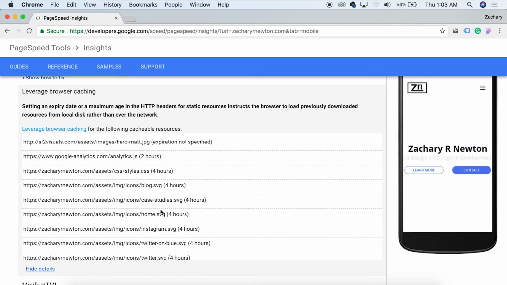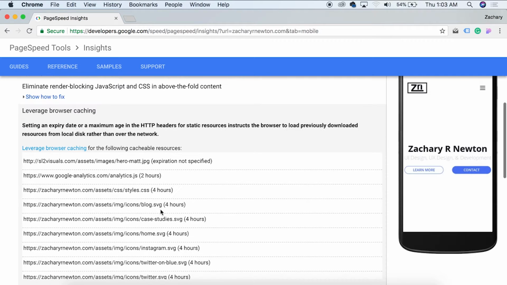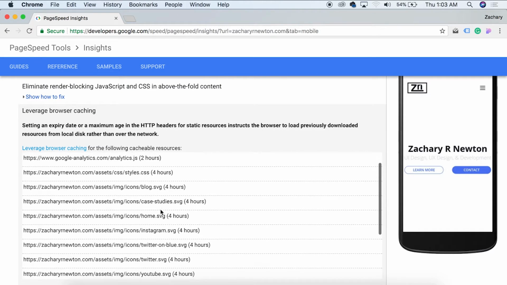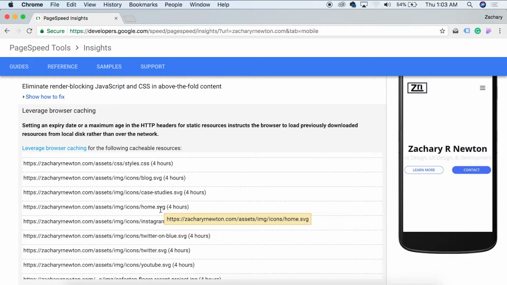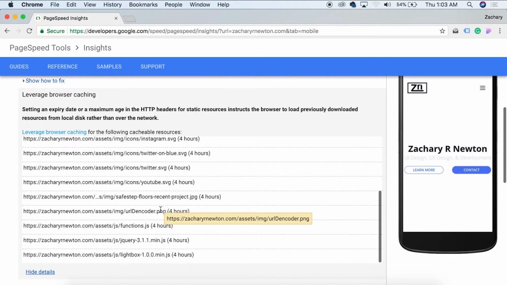You should be able to increase your cache maximum age or expiry date somewhere in however you're hosting it. I'm not sure about GitHub, but I will definitely look into that more, and if I can find something about it, I'll make a tutorial where I show you guys how you can increase the expiry date or the maximum age for caching.